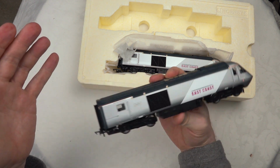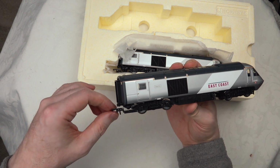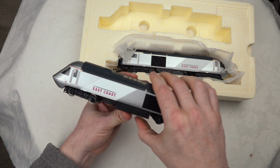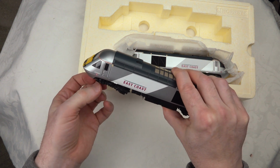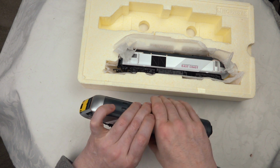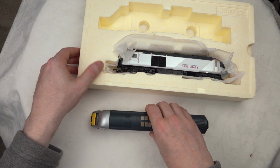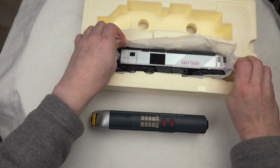This looks, I would say, on a par with, if not as good as, any of the other HSTs I have. It's got the weight, so I expect it's going to be a nice runner. It's got nice little rivets in the wheels. All the detail I'd expect, so it's going to come down to running performance as to how good this is. I'll just take a look at the dummy car as well. So let's take this out.